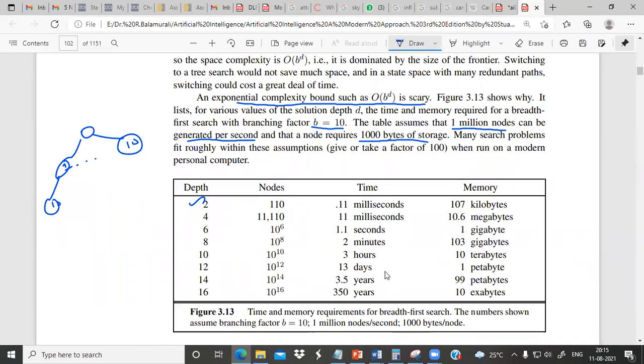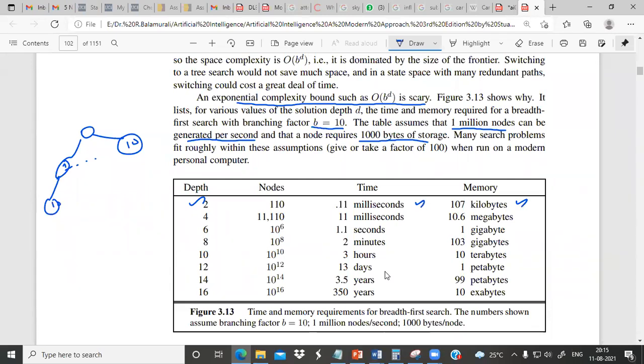So each of these 10 nodes can have 10 children. That is 100 plus 10, 110. So it should be 111 actually, including the root. And the memory required to store all these nodes will be 107 kilobytes, and the time required to search for any state will be 0.11 milliseconds.